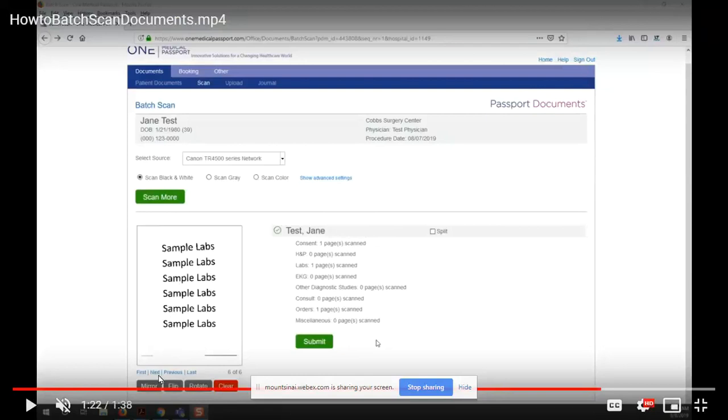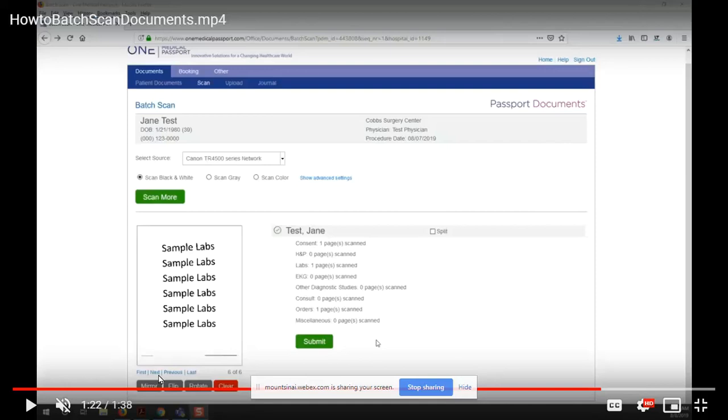So there is a navigation down here. For those of you in the room, I'm going to point to the screen that says first, next, previous, last. This just helps you toggle back and forth in that preview to see, hey, which page am I on? So I'm going to toggle to a different page. I need to hit that next button.